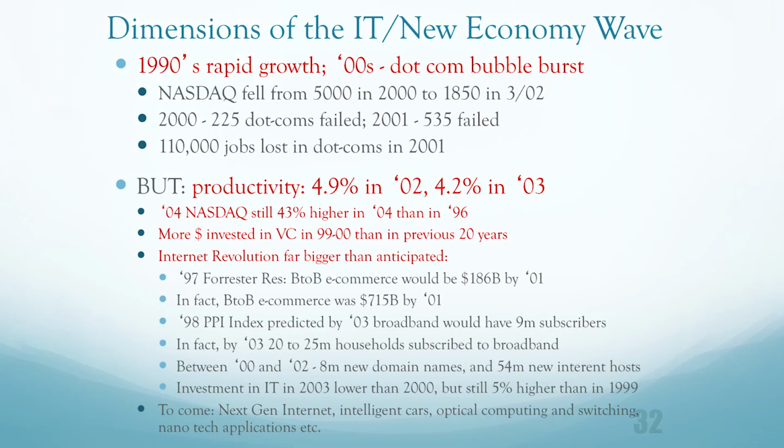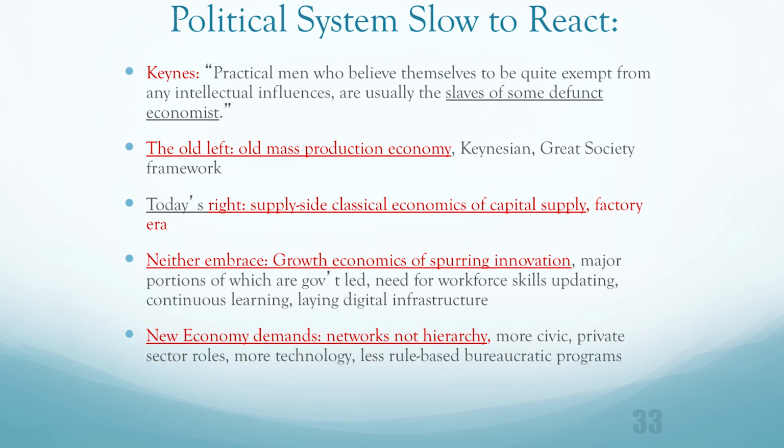We're familiar with the 1990s. We just discussed that one, so I won't dwell on it here. The political system typically is slow to react to these innovation waves. It does not see them. John Maynard Keynes, the great economist who created Keynesian theory, once said, "Practical men who believe themselves to be quite exempt from any intellectual influences are usually slaves of some defunct economist." In other words, they're operating off old economics and tend to perpetuate them.